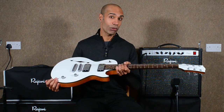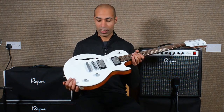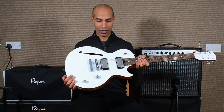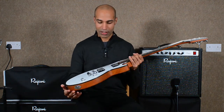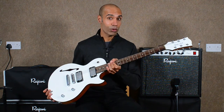It's basically a Les Paul type guitar with an F-hole, so a semi-hollow body, and it's got a flat top instead of an arch top, which is quite interesting. And I quite like it. I think it looks amazing, actually. I love this white finish and the matching headstock. Before I say anything more about this guitar, though, let's just have a quick listen to it.